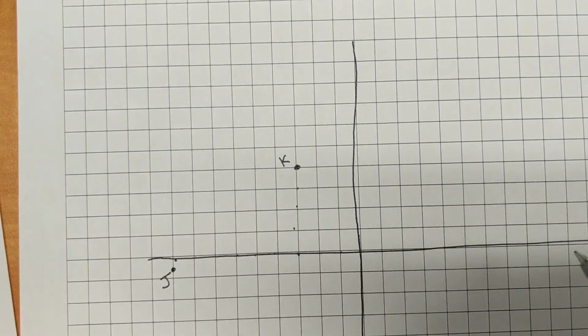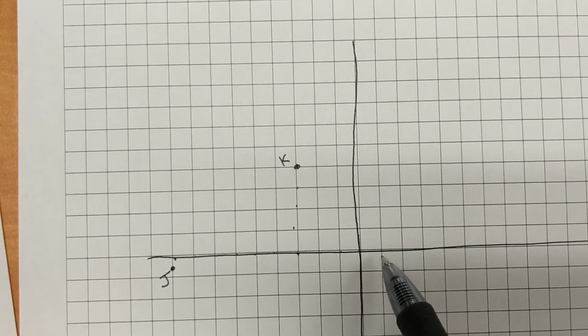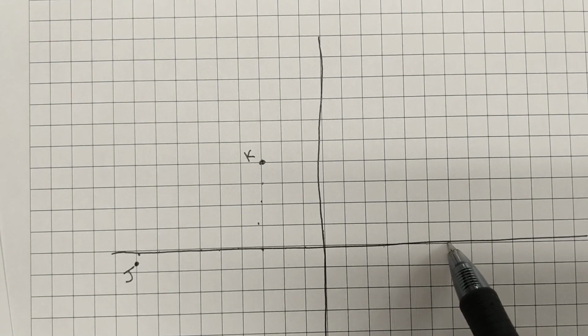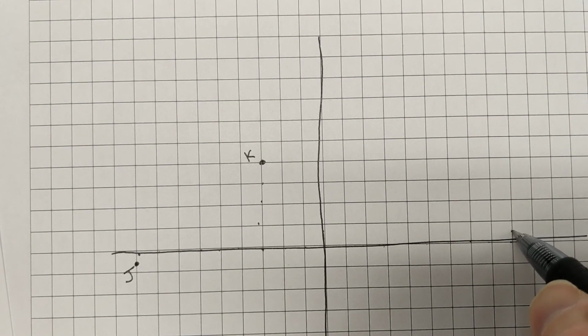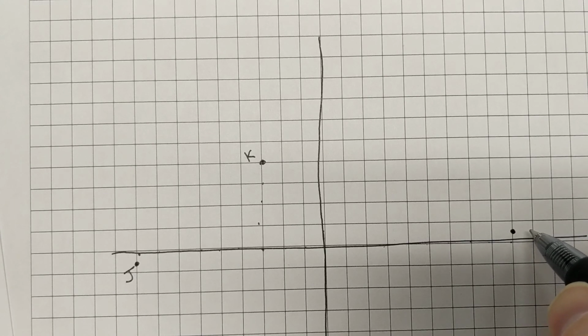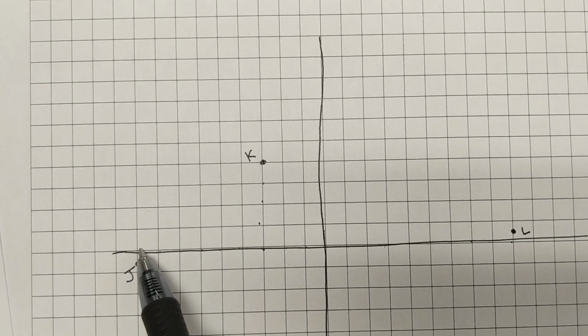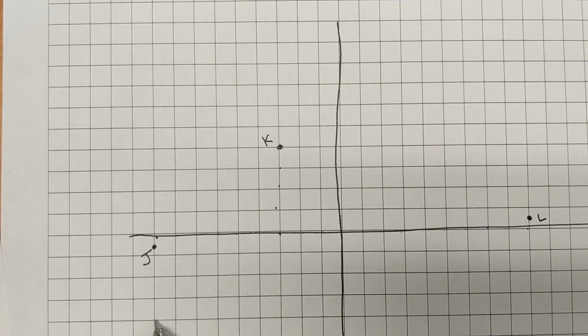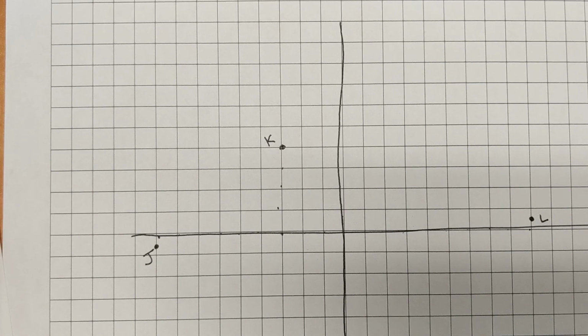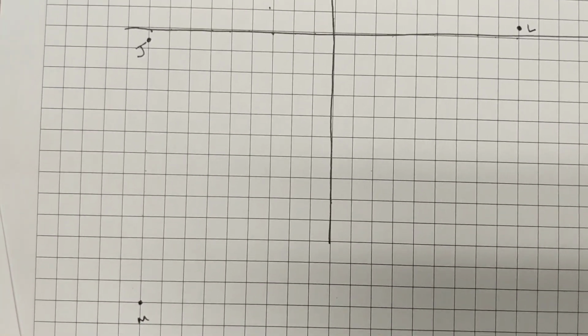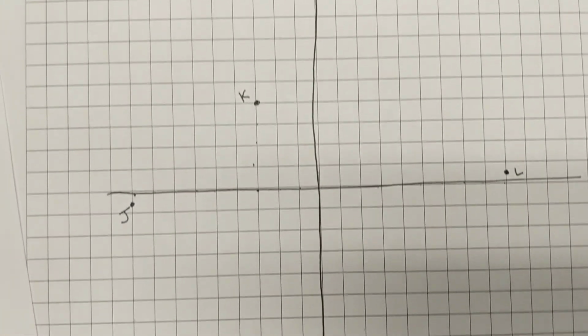There's K. L is at +18, +1. So 1, 2, 3, 4, 5, 6, 7, 8, 9. That's there, so that is L. And M is at -18, so that's back over here. -26, that's down 13. 1, 2, 3, 4, 5, 6, 7, 8, 9, 10, 11, 12, 13. It's way down there. So that is M. You can't really even see it all in one picture. So there's M, there's J.